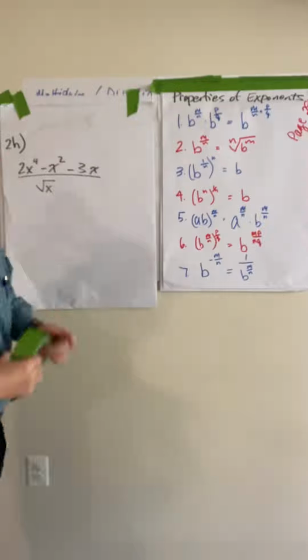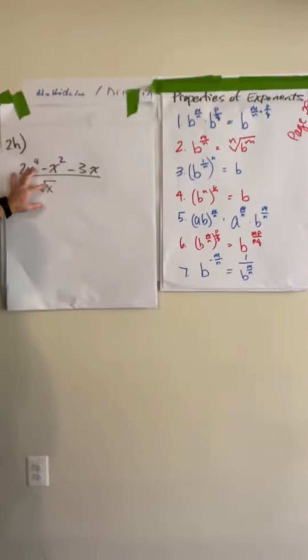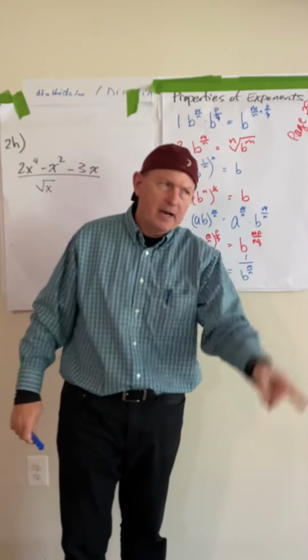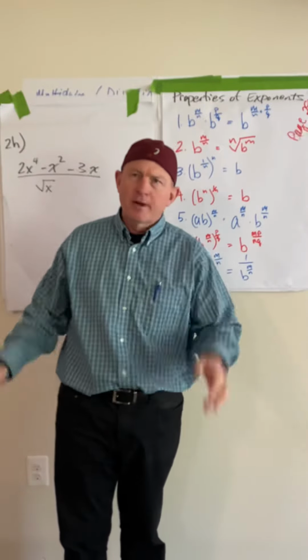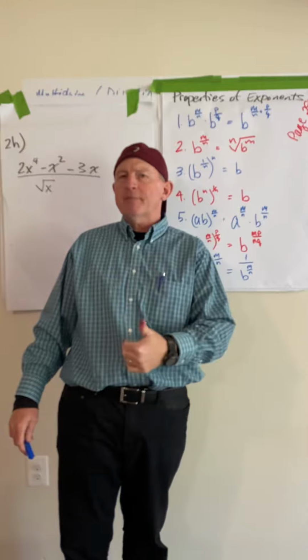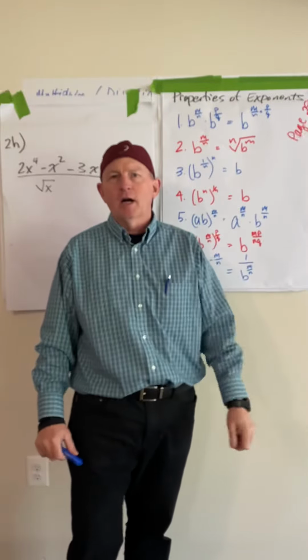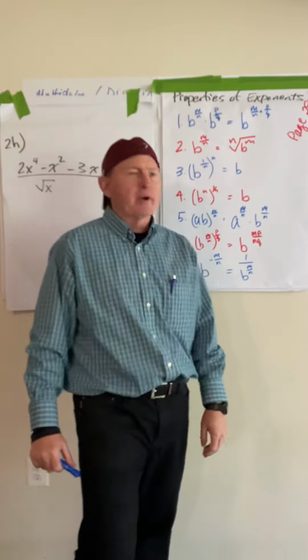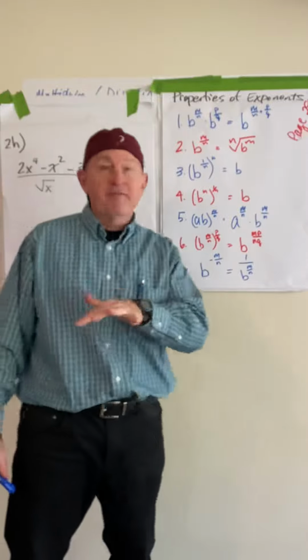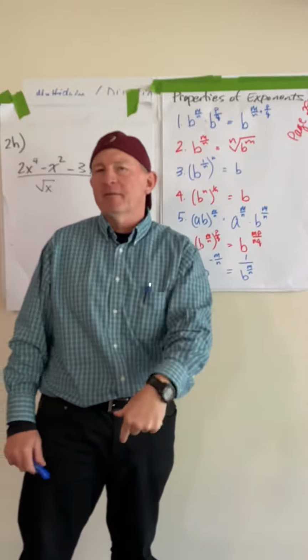All right. I want to actually split this thing into 3 fractions. Watch this. I know usually, like all your life, it's find the common denominator, add the numerators, whatever. Now, what we're trying to do is split this thing up so we can divide that square root of x into each of our individual numerators. But we're also, in the same fell swoop, going to change that square root of x to x to the 1/2.